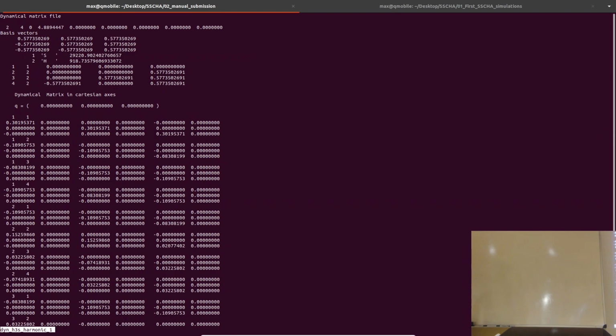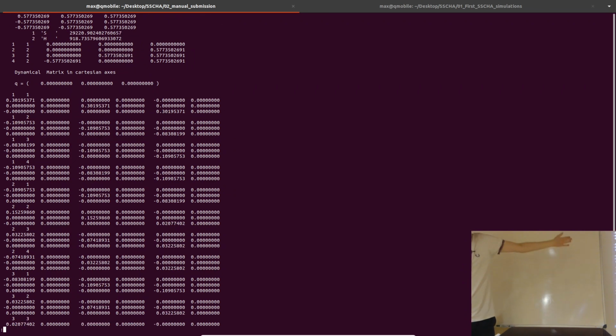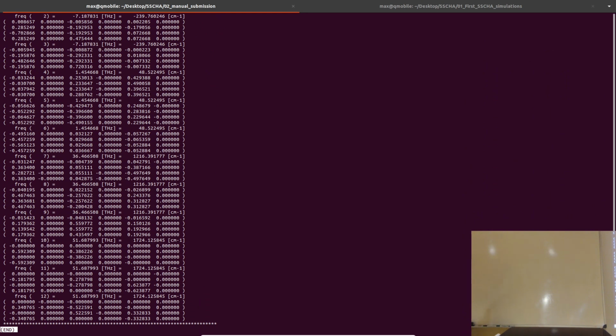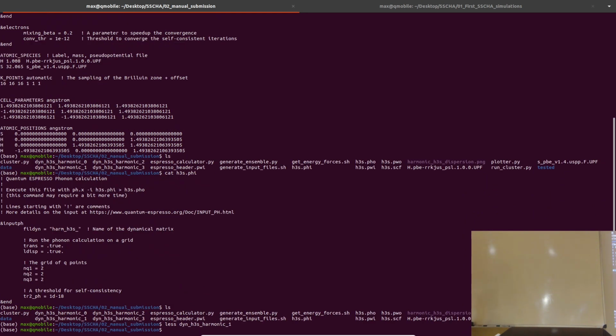So if we open the first one, you see they are much more complex with respect to the gold one you saw in the last tutorials, and the reason is that we don't have one atom in the primitive cell any more. We have 4 atoms actually, so we have a lot of phonon frequencies for each q point. Now the first one is only gamma, and the other files, dyn harmonic 1, 2, and 3, contain the other q points, which are the irreducible q points of the 2 by 2 by 2 mesh in this system.